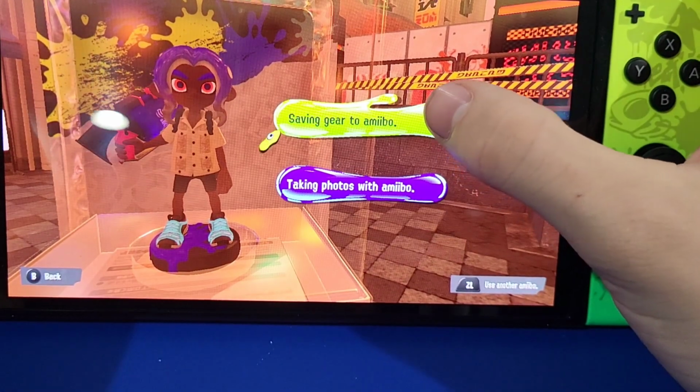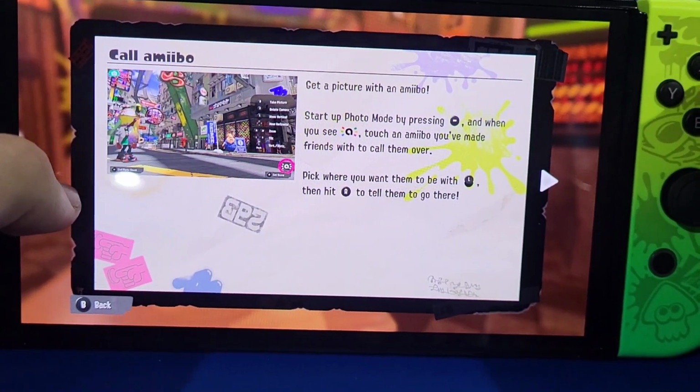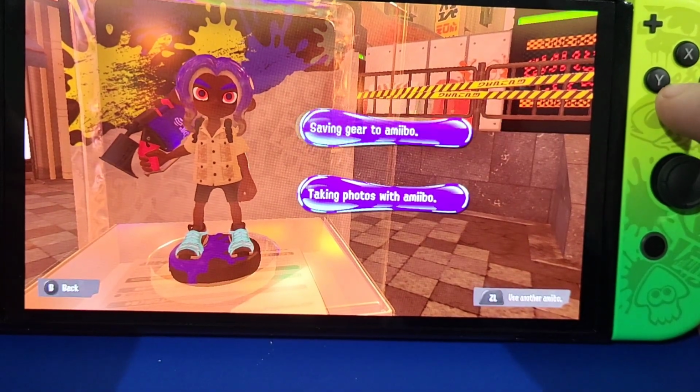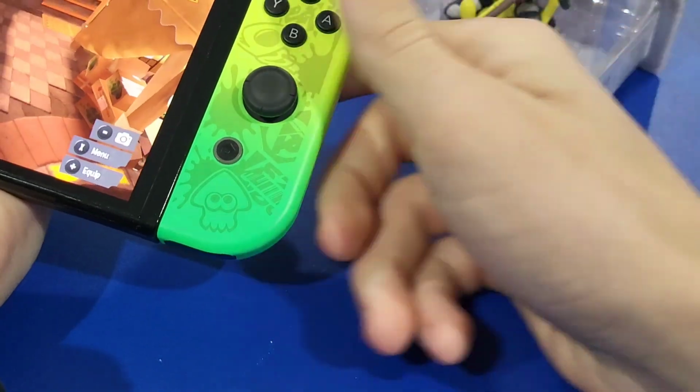And you can save gear to the amiibo or you can take photos with the amiibo. Let's go ahead and do that. This shows you how to do it. We'll do that. I need to go ahead and get the first free item from this amiibo here.